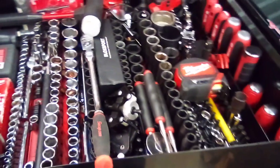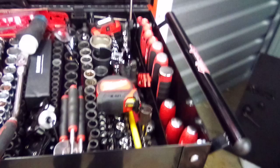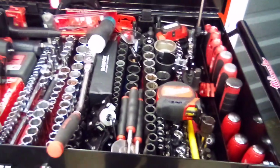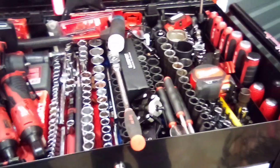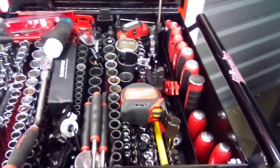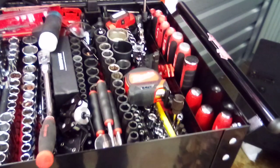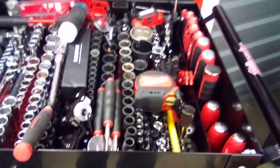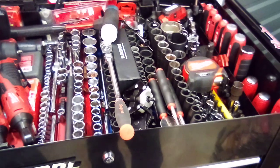Because there's a lot of videos that I may have put out in the past, and yes, you see a lot of Snap-on equipment. In this tool cart, there are some Snap-on items, okay? Mainly ratchets, with the exception of 2 sockets that are Snap-on. At this very moment, 3 sockets actually that are Snap-on, okay? But I just want you to get a good visual and understand what I want to show you right now.